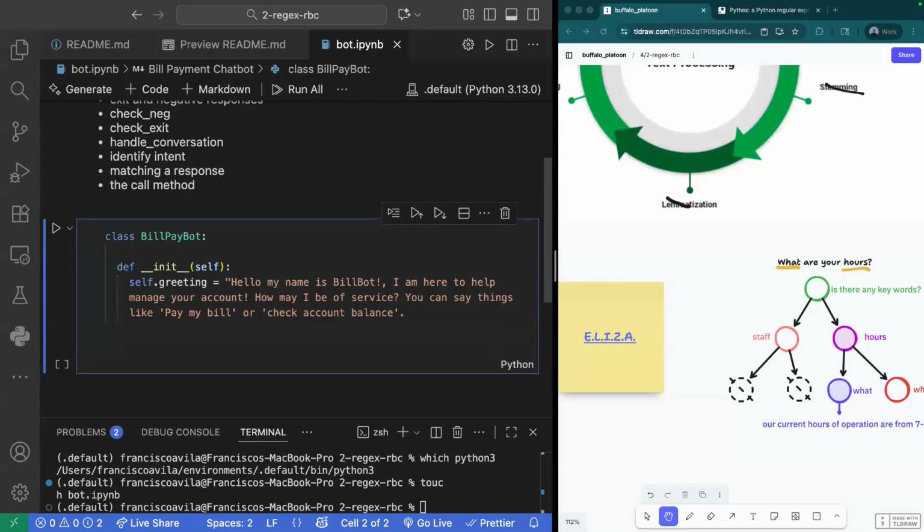I have my bot, and finally I can make a conversation. So I can do conversation, which is a method that belongs to an instance of the bot. So I'm still going to utilize self. And in this method, I'll go ahead and ask for the reply of a user.